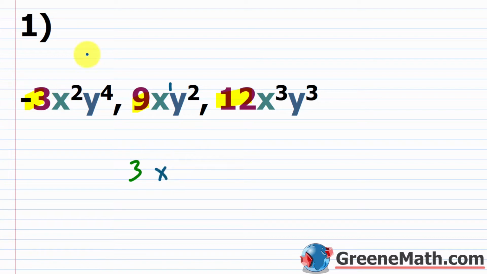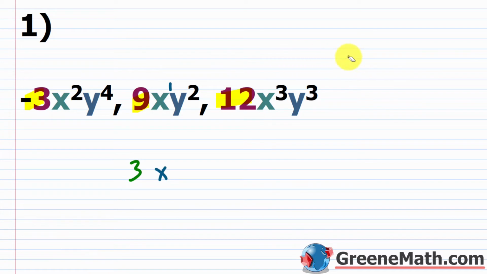Because if I was to list this out, this would be x times x, this would be x, and this would be x times x times x. Well, what's common to everything? Everything has at least 1 x. Everything doesn't have 2, so this one would fail. Everything doesn't have 3, so this one would fail, and this one would fail. So you've got to go with the smallest exponent that occurs on that variable. That's why you're doing it.